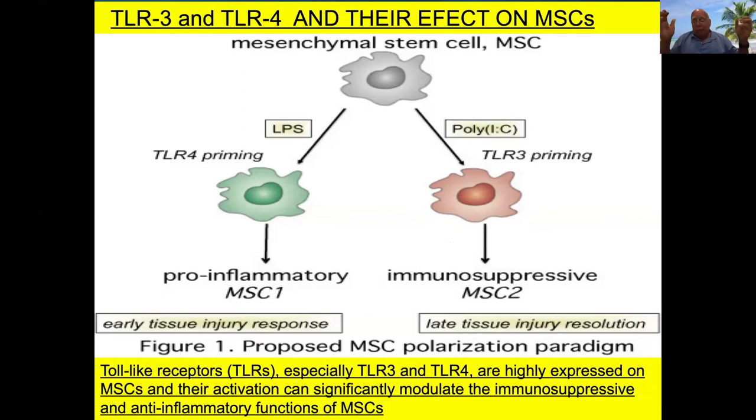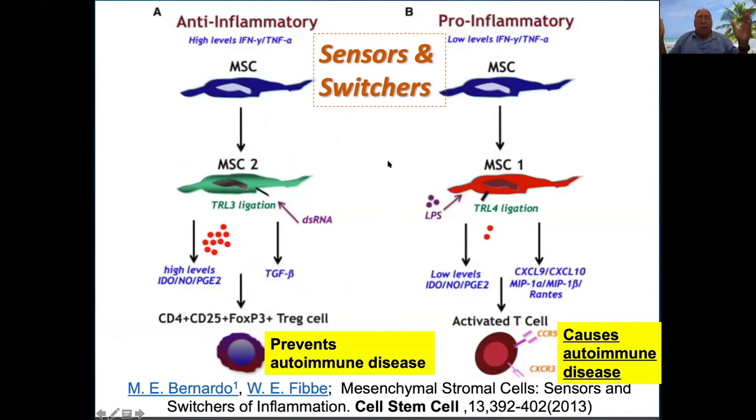So now you can start to see that, again, the immune system is very important. When you're doing regenerative medicine, this is the route we want to take. We don't want to go here because that's not going to help us. We really want to go here. And there are some little tricks to do with that. So we can see here the switches, okay? If you can get an MSC to go to an MSC2, you're going to prevent autoimmune diseases. You're going to have good regeneration. An MSC1 causes autoimmune diseases, et cetera. So there you are.